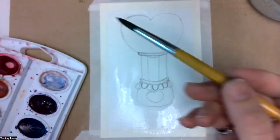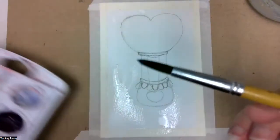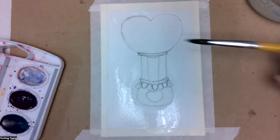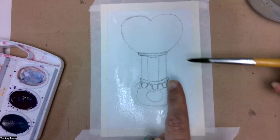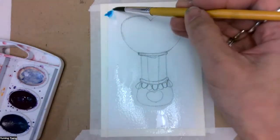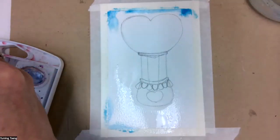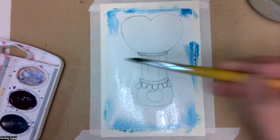For the sky part, you have a light tone right here, and the top tip a little bit medium tone. I want you to roll the brush around this surface, okay? And then leave some white area on the paper. Let's do that. Start with the corner. I like to start with the corner a little bit.